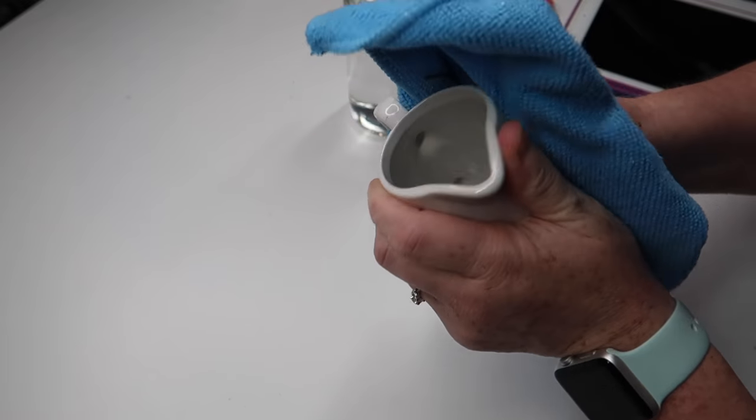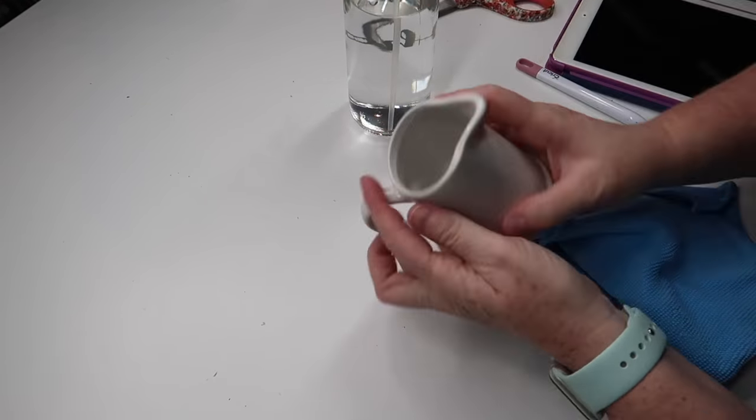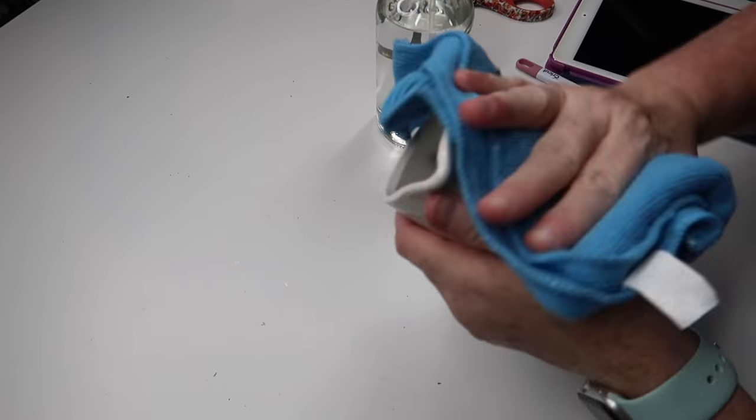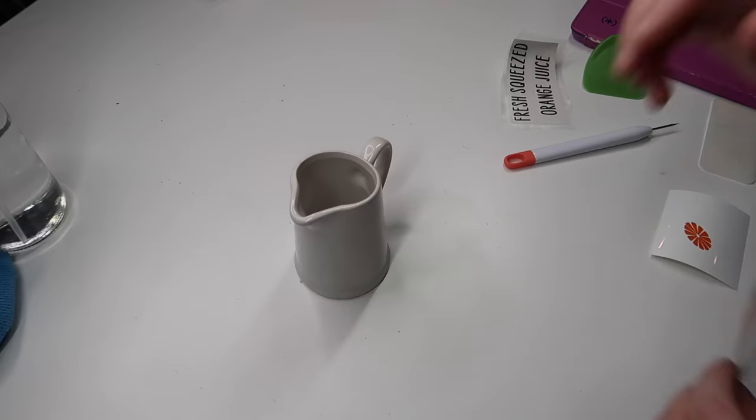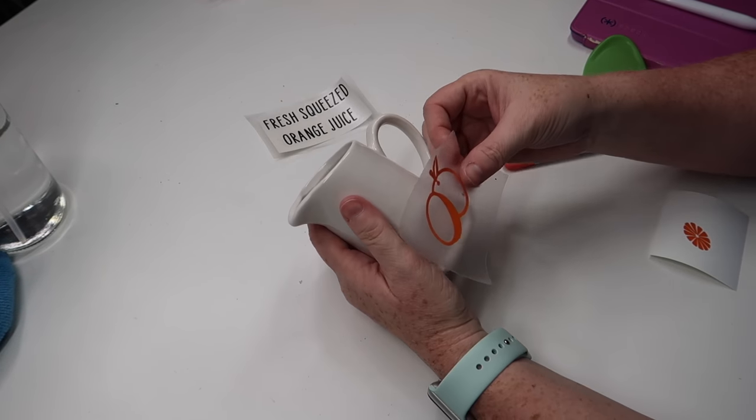And then this little thing is super cute. Now, you could also do one that said cream if you wanted to, or whatever you wanted to, you know, up to you. But these little pitchers are so cute. And yeah, there it goes. All finished.